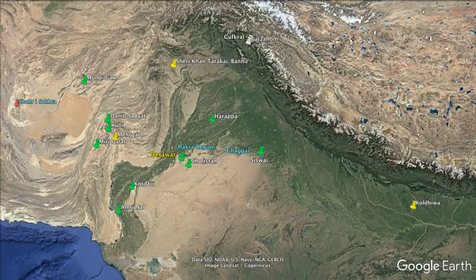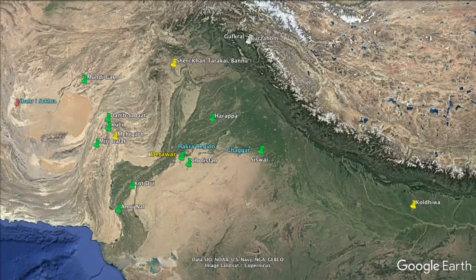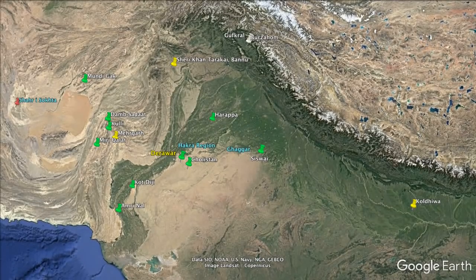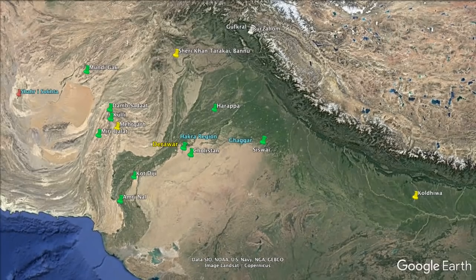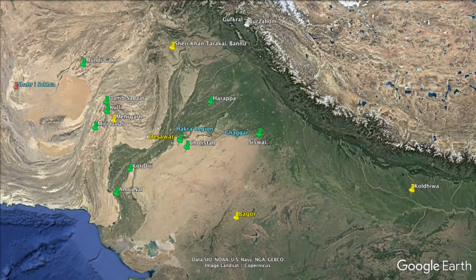And now we are ready for moving into the next stage of civilizational development. And the next stage of civilizational development, of course, is the beginning of the Indus Valley Civilization. So initially, scholars spoke of the Indus Valley Civilization as something that began from around 2500 BC. But all these regional cultures that we have uncovered have given us an impression of a more sophisticated picture of the development of civilization in the Indian subcontinent.